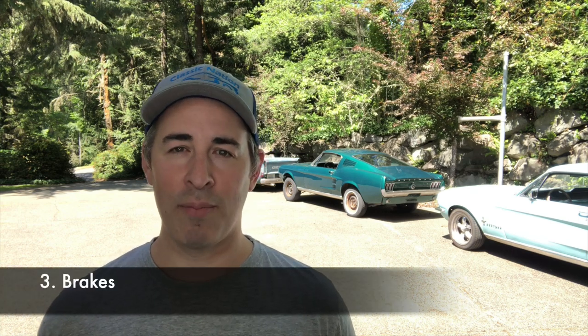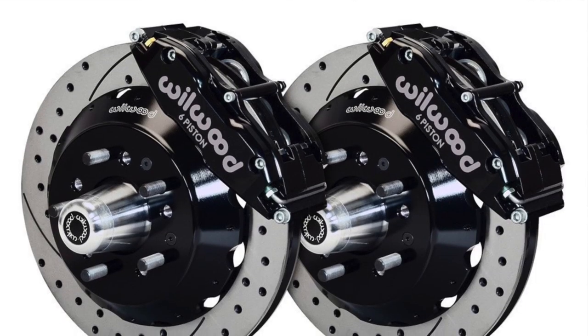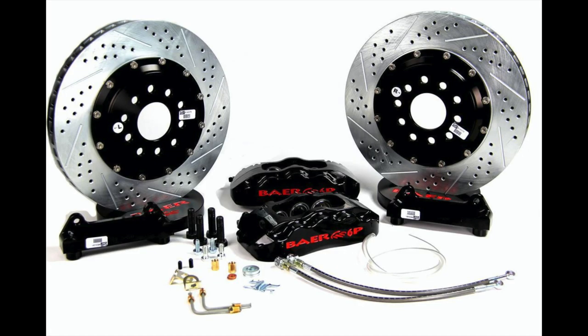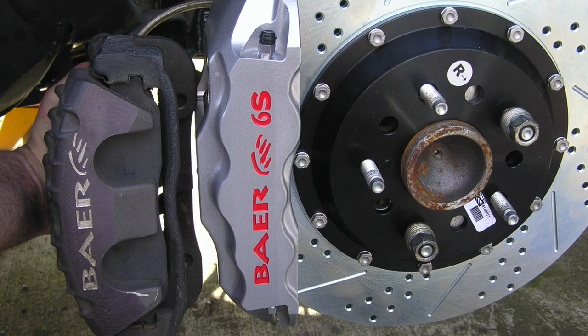Number three: brakes. Brakes are really important. I've got good disc brakes all the way around on this coupe and I love it. I'm going to go with the biggest brakes I can fit in those 17-inch wheels, which is going to be a 13-inch rotor. I'll probably pick between Wilwood or Bear — they both make excellent products. With a disc brake setup like that, a six-piston caliper in the front and maybe a four or six-pot in the rear, you really don't need any power boosting or hydro boost in my opinion. Those are fantastic for a lot of braking power with minimal effort, but you just don't get the precision that you do with a manual brake setup. With great calipers and big rotors like that, I think you're going to be fine.